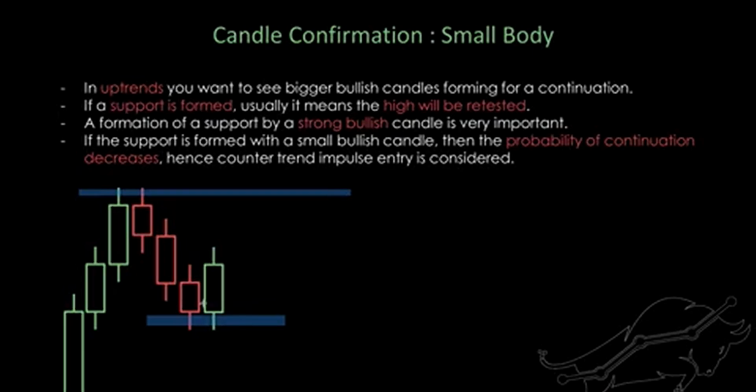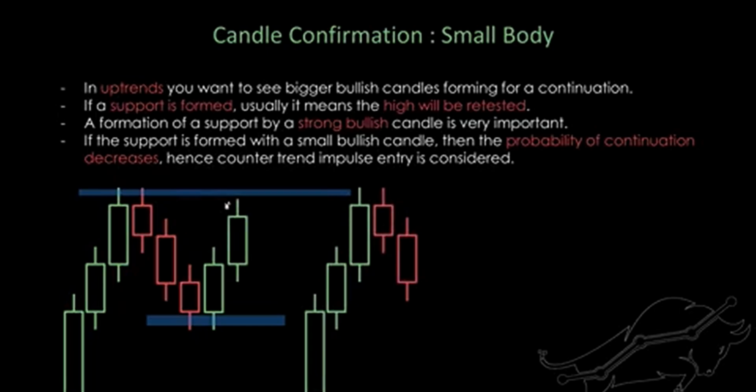So price comes down, one candle closes bullish, boom, you got support formed. Now, notice how this candle is a nice, healthy, bullish candle. This means there's a high probability for the next candle to continue bullish, right? It's going to move up and you're going to have a nice trade, and you'll say, okay, price did what it expected to do, worked out perfect, right?